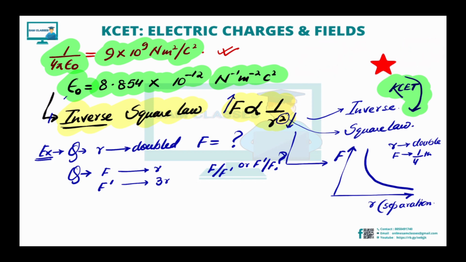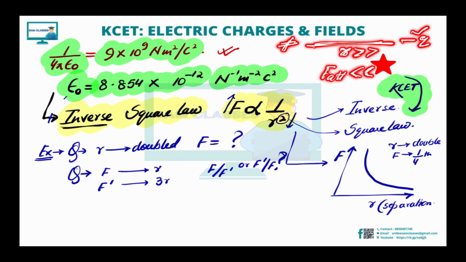In terms of physics, the moment you increase the distance r between these two charges, the force goes down, correct? Whenever some of our friends go very far from us, we say that the bond will be weakened, and the force of attraction we had becomes very less. The inverse square law says the same thing for charges. If you have two charged particles, one positive and one negative, they're attracting each other. The moment you increase the distance, this attraction force decreases. The moment these two charges go far apart, what will happen?